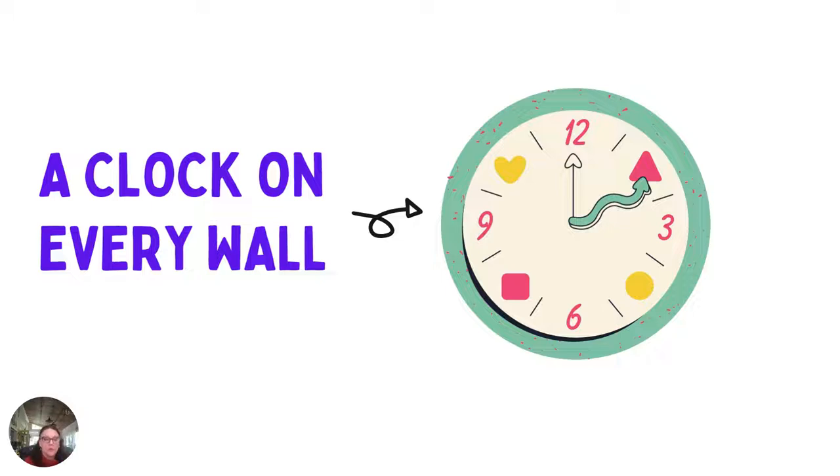And you don't want to pick up your phone and look and see what time it is. And you don't want to look at your watch because you don't want the client to feel like, oh, I've got to be in a hurry, she doesn't really have time to be listening to me. It makes them feel that you're not fully present with them. So the thing that I figured out is to have a clock on every wall.